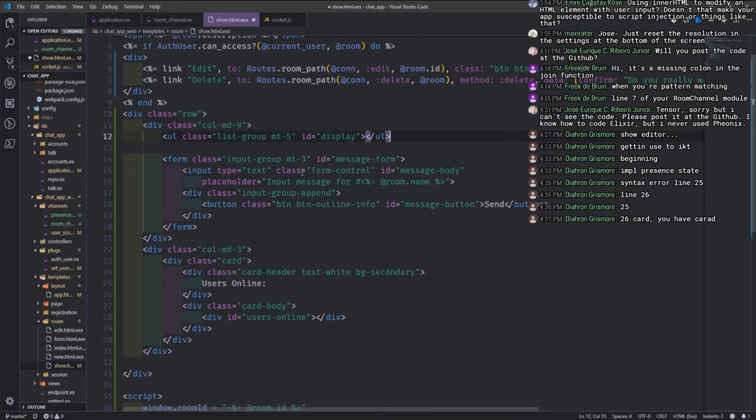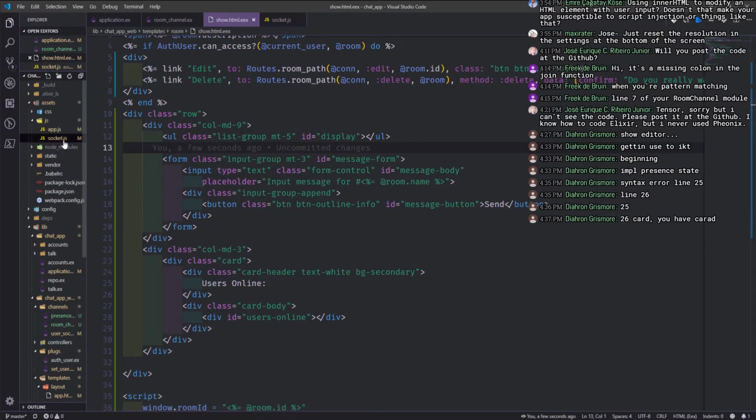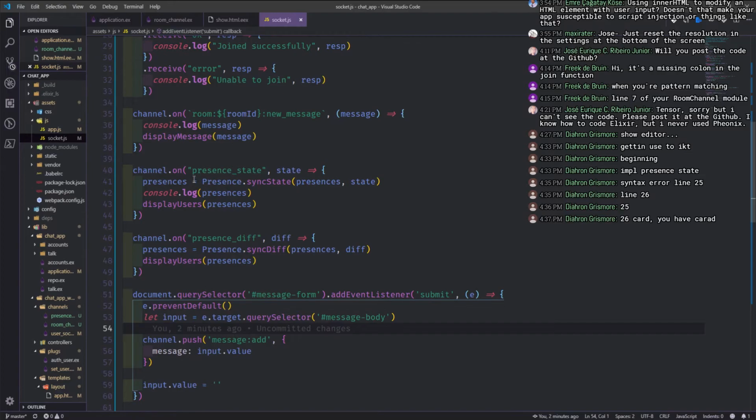All right, so back to the JS. We have present state and present diffs. Present state happens when the user signs into the channel. They get the big old map. Then the diff happens when some event happens in the channel while the user is still in there. So if a user signs in, then that user will be added to the diff.